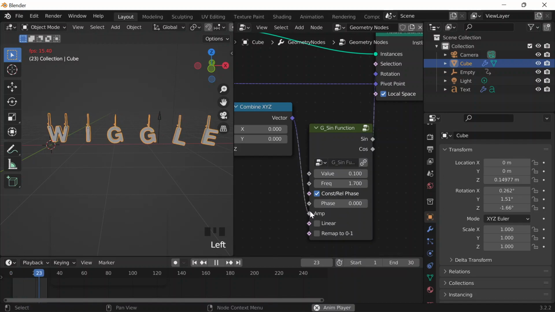Out of the amp. It's literally the same thing. Oh wait, it's working.